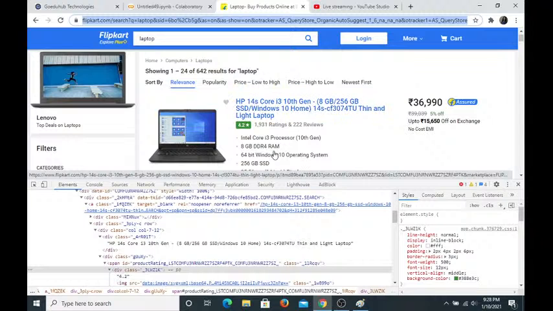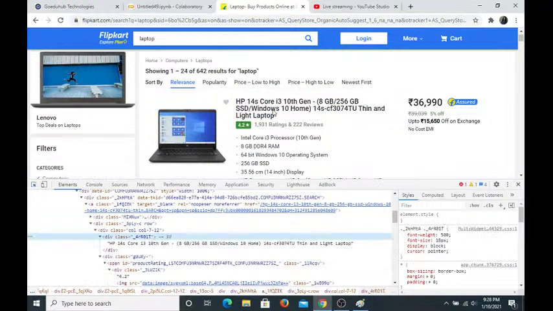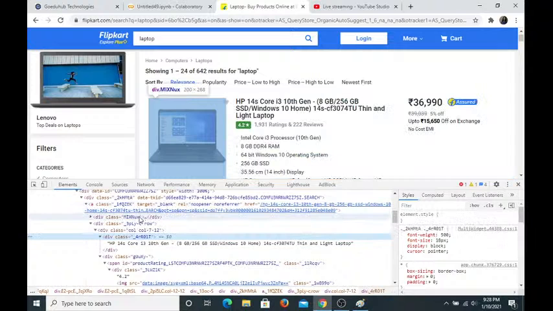I want all the product names. I want all the prices, and then I want to store in, you can say, an Excel sheet, or you can say in 3 lists. Okay, so for this I have to run a loop. Okay, and like this is the href, and for this href we have a class.